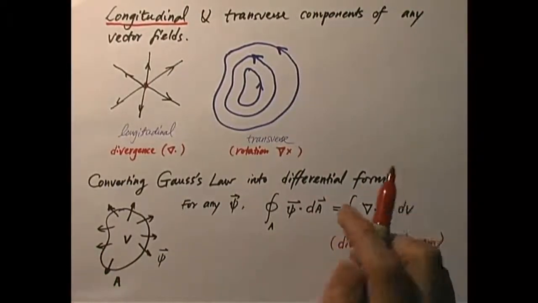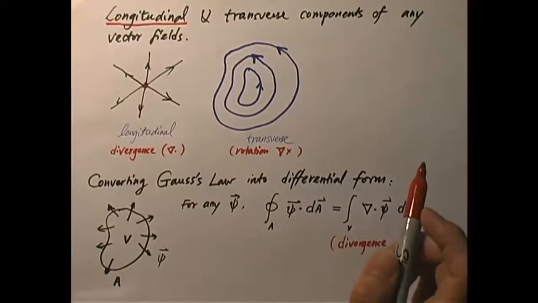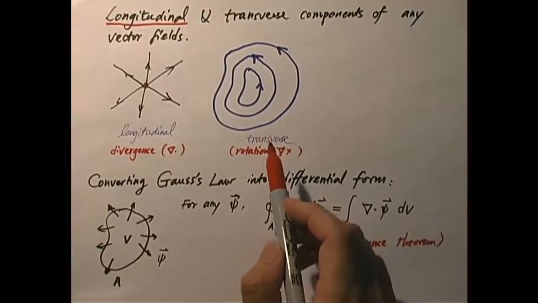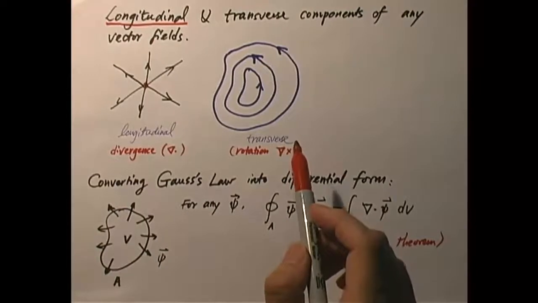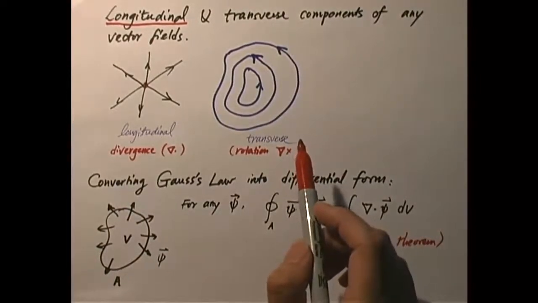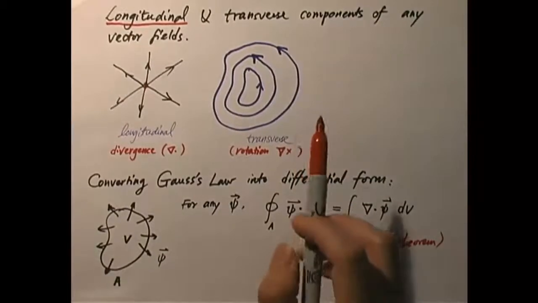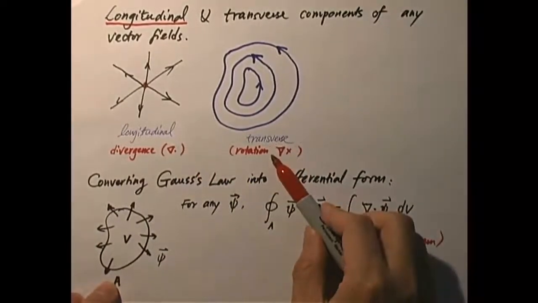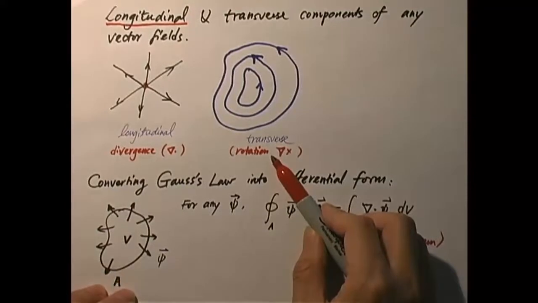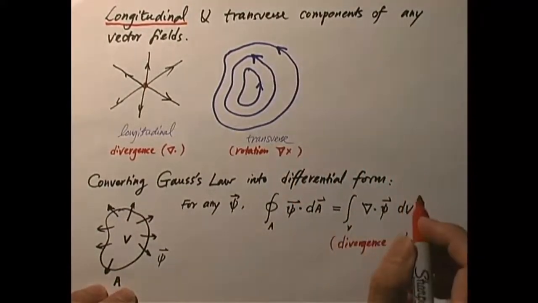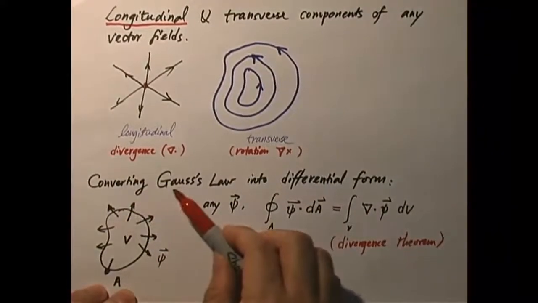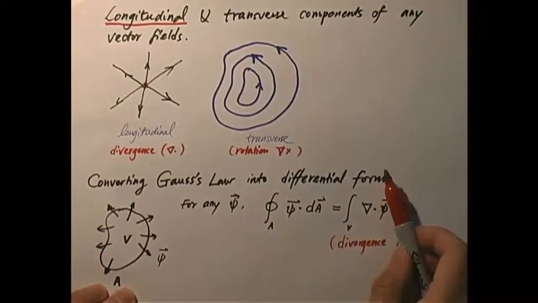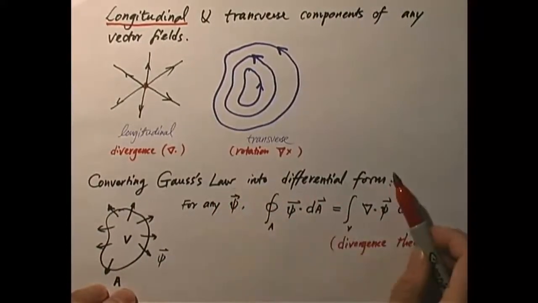This is something we learn in a vector analysis class. But going to our case, how does one apply this knowledge to the electromagnetic fields? Well, one thing we can do is we already have the 4 laws that we've studied, but these are all in integral forms. What we want to do now is to convert them into differential forms so that we can see the divergence and rotation used to express the vector fields of E and B. Let's see how we can do that. As an example, let's convert Gauss's law into differential form, Gauss's law for electricity and Gauss's law for magnetism.